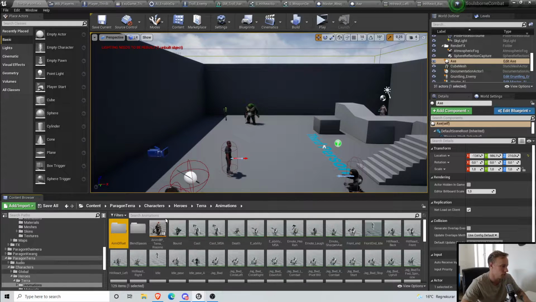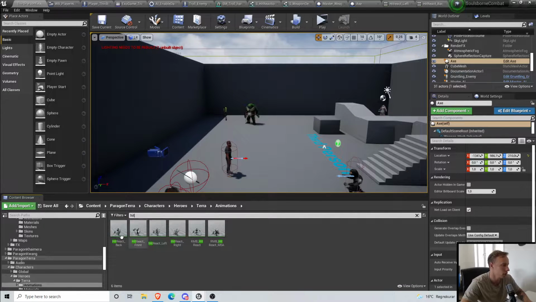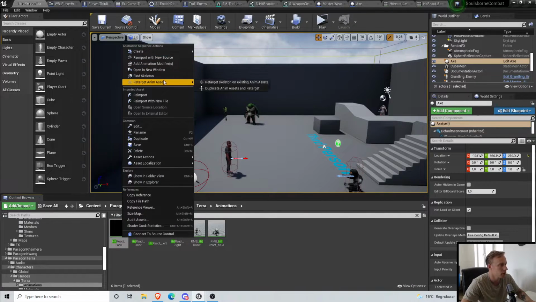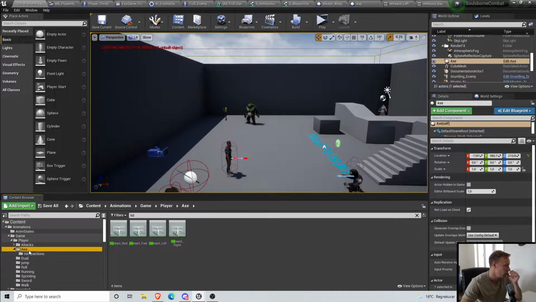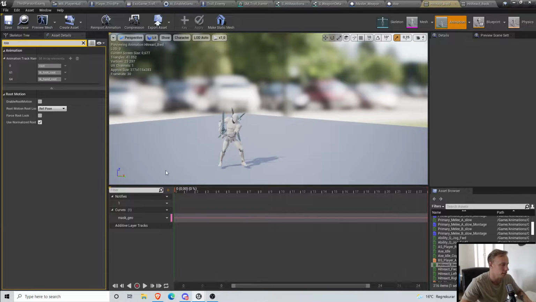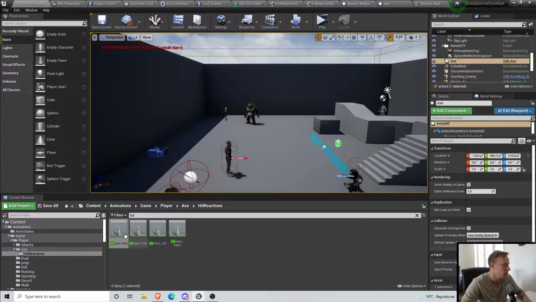In this case, hit reactions. Right click, duplicate, anim resource and retarget wherever you want to, and you get these. These are the ones from Quang. Looks good. We're just gonna slightly switch them up a little bit.